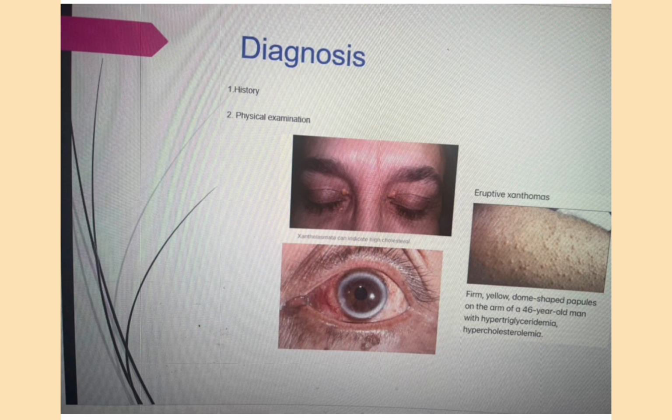How to diagnose dyslipidemia? As in any other medical condition, first, history. Ask the patient about previous or present cardiovascular disease, which includes MI, angina, coronary artery procedures, or bypass surgery, and then CHD risk equivalents like PAD, peripheral artery disease, abdominal aortic aneurysm, and carotid artery disease. Then inquire about the presence or absence of risk factors, which we can remember with the mnemonic SAD CHF: smoking, age, diabetes, cholesterol, hypertension, family history. Then inquire about their medications.